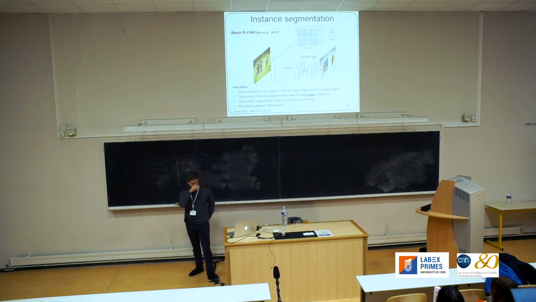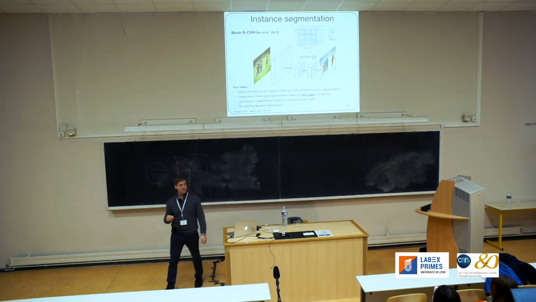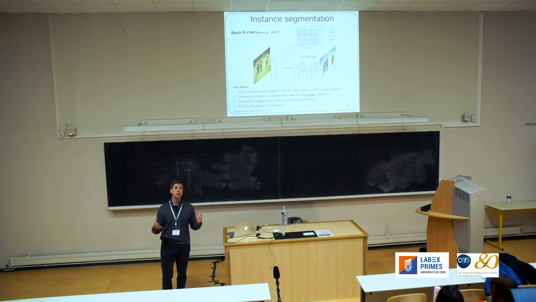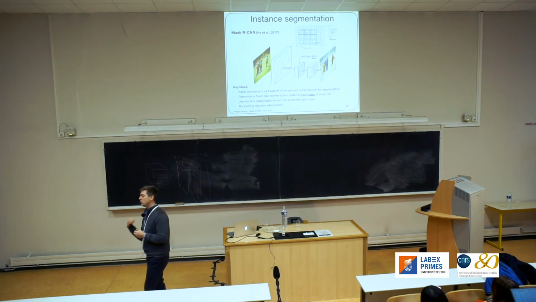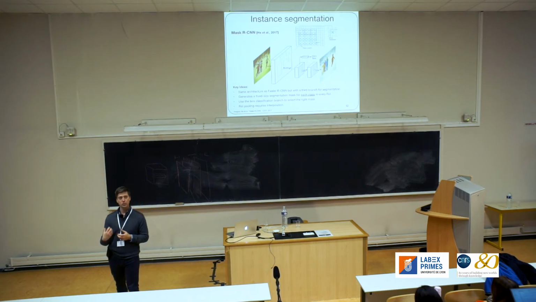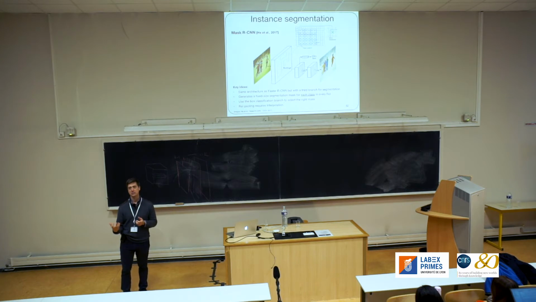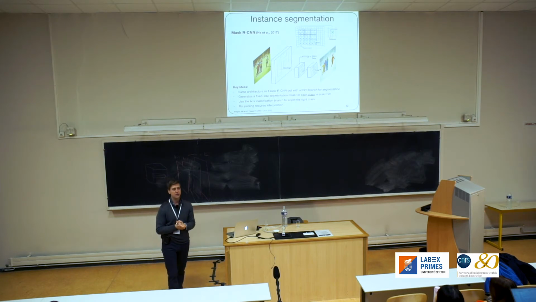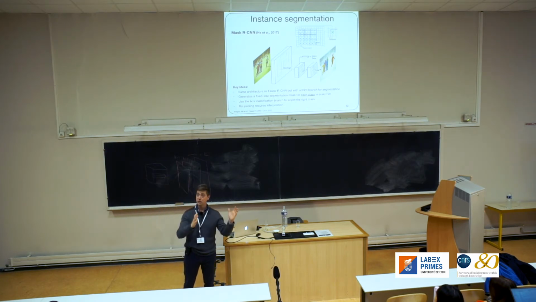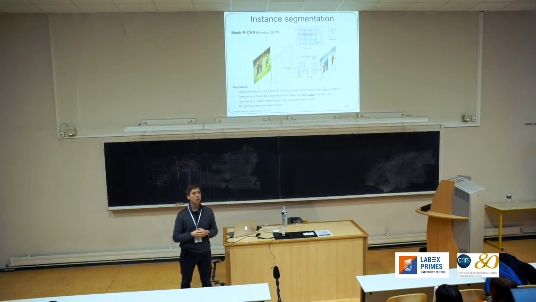Okay, I'm not going to go into details, but basically how this is done, the architecture is very similar to those that I showed before. The only difference is that we have an additional branch which will compute for every proposal a segmentation mask. So basically we have different proposals. Think of them as the anchors that we saw. And then for each of them, we will compute a segmentation mask for every possible class.